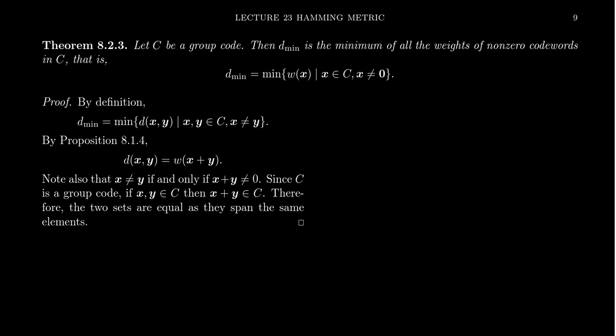In a group code, it turns out the minimum distance is very trivial to calculate. The minimum distance is simply just going to be the minimum weight, the minimum norm of vectors inside of the code. That is, the minimum distance, you just take the smallest weight of any non-zero codeword. Clearly, if it's a group code, it will contain the zero vector, that weight will be zero. But if you take the minimum weight of a non-zero vector, that's going to give you the minimum distance. And the reason we can throw out zero is the same reason with the minimum distance, that we don't take the distance from a vector to itself. That's always zero. We need to take the smallest positive distance, and in a group code, that will coincide with the smallest positive weight.